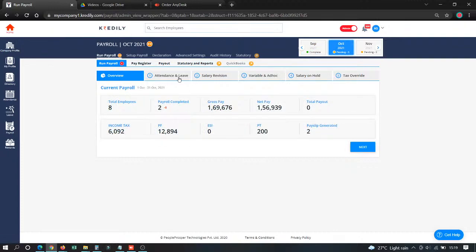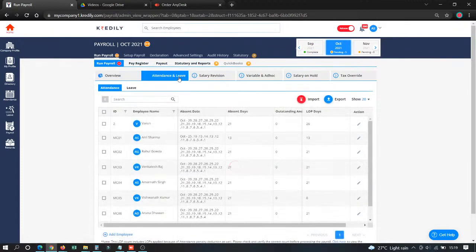Now I'll show it to you. So here, this is the attendance information for my organization. These many employees have not logged in. These many employees have not marked their attendance for the month of October or for the month of November. So now, according to this data, my employees are supposed to get these many loss of pays. Now as an administrator, it is important that I know this information.